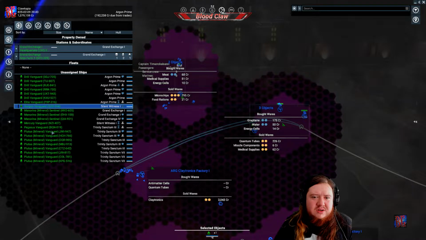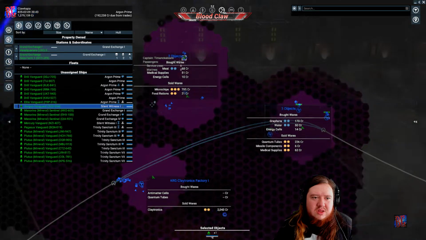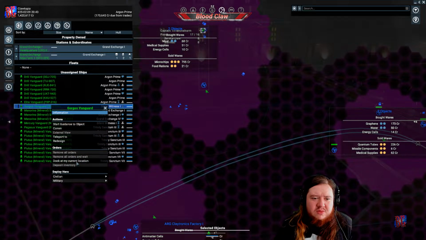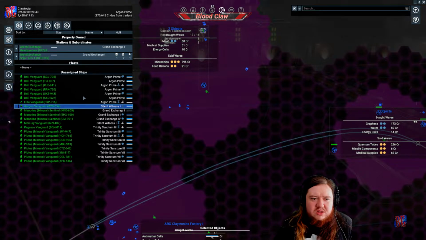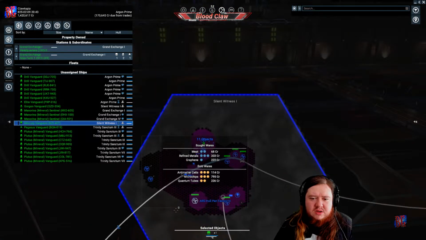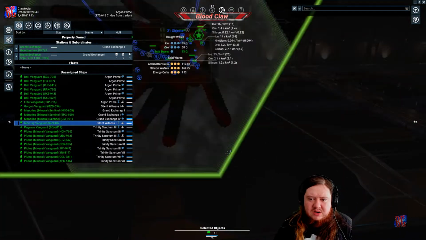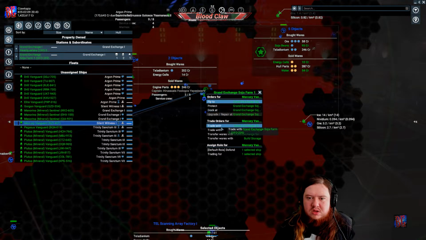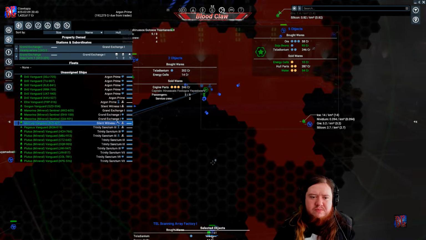Remove assignment. And where was the other one in Silent Witness? Tell this to come here. Dock at my current location. Should be one more in Silent Witness. There it is. Boom. Got it here. Let's tell it to come down here. Trade with. Default role. Trading for. Boom.